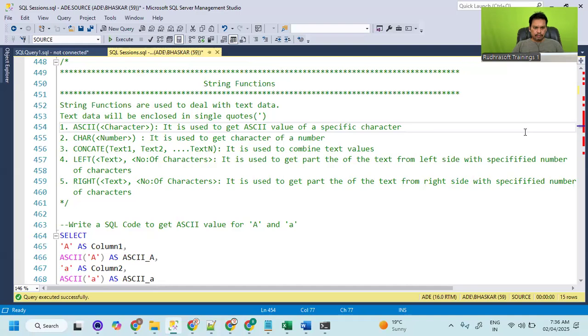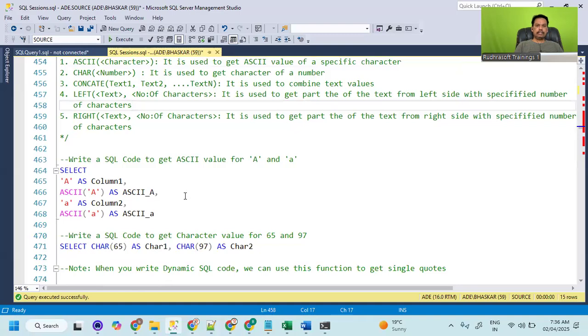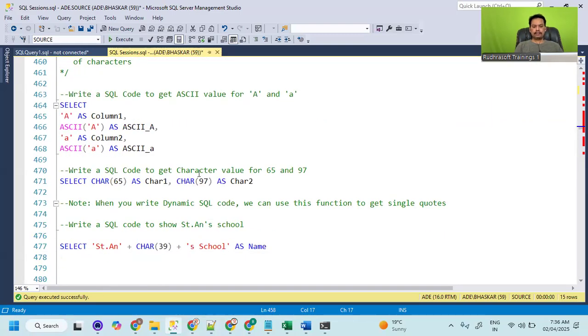Okay, yeah. So I'm just trying to talk about text functions. For the ASCII value function, I'll just give it directly so you don't feel it is a little difficult. It is very simple to use. I have given an exercise here. Write a SQL statement. And I'm just going to show you A.